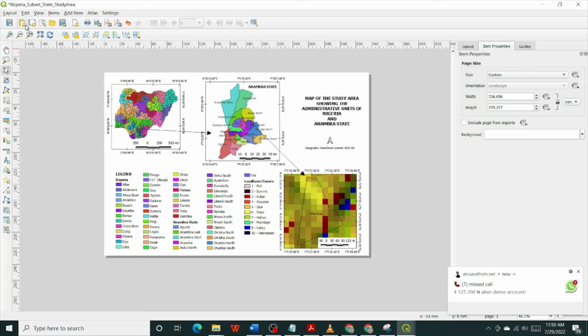So having done that, you save this and basically get ready for the next section of the tutorial, which is about exporting the map products into JPEG, which is based on basic imagery, and of course PDF. So that will be the last tutorial for this particular course. So see you in that last practical tutorial.